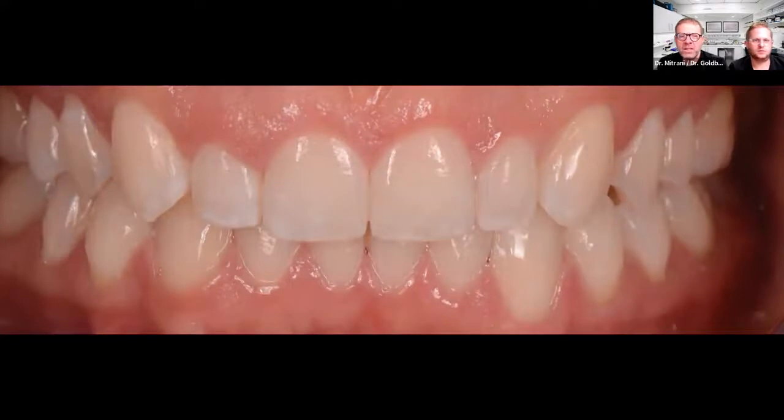In this close-up view, we could readily see that even though the laterals are really small, there's still a lack of that dominance of the central incisor that we typically like to see aesthetically, where the gingival margins of the centrals normally coincide with the gingival margins of the canines. And so this is what this picture looks like.